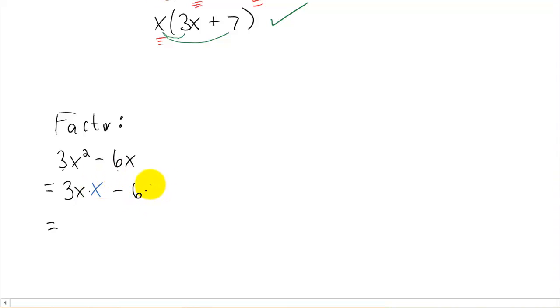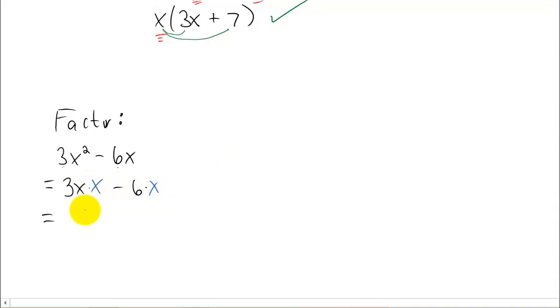Maybe it'd be better to use a little bit of color when doing this. Now both of your common factors are in. Okay, so you can take that factor of x out of each term by pulling it out of some parenthesis. And what we're left on the inside with is just 3x minus 6.